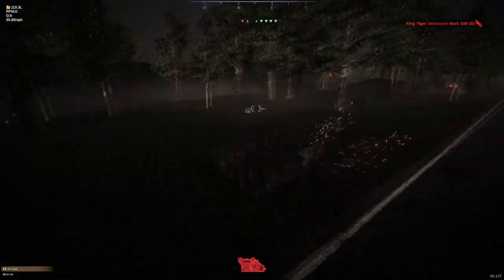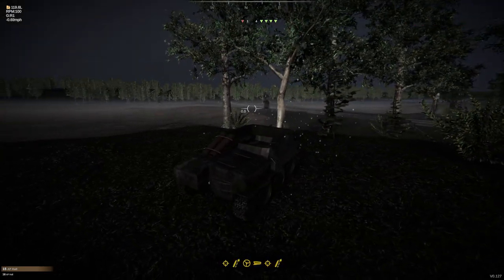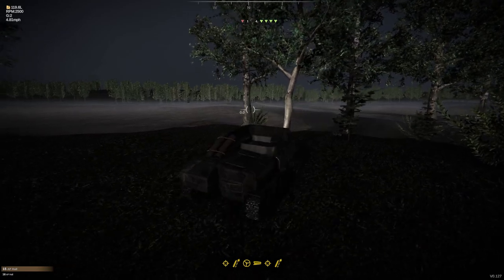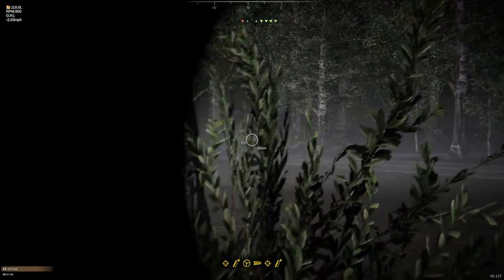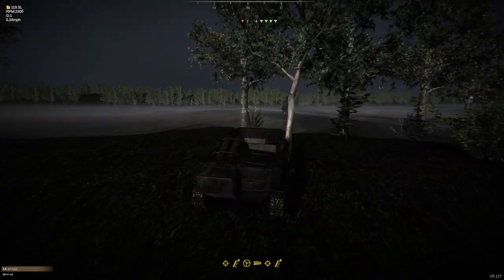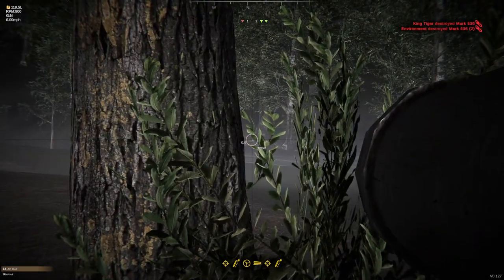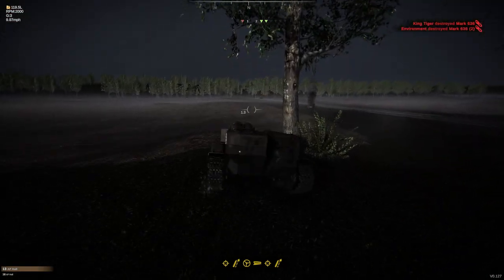Oh, that's such good turret traverse. And he's got my engine. Okay, immediately swap to another one. Come on. I need you to turn right now. I need the gun aimed at that Tiger. Come on. Please, you have to do this for me. Oh, my goodness me. I turn. Come on. Oh, he's killed him.